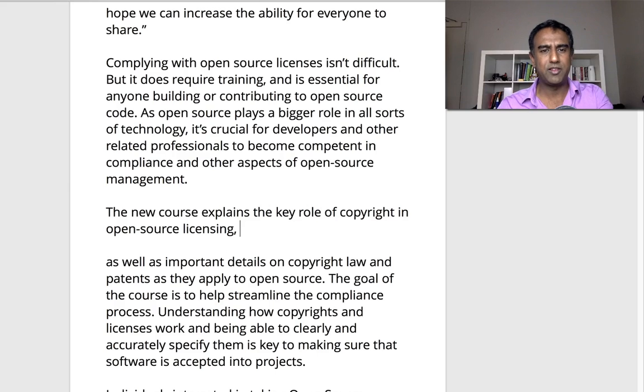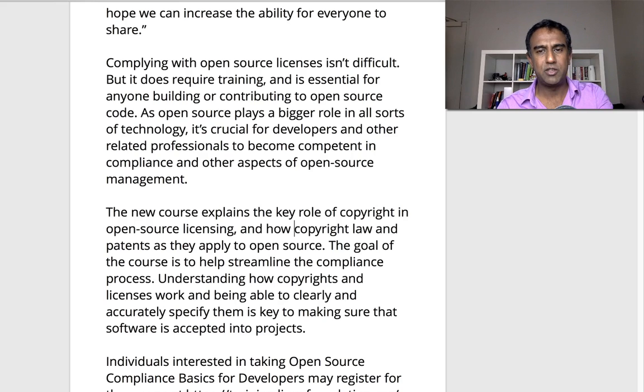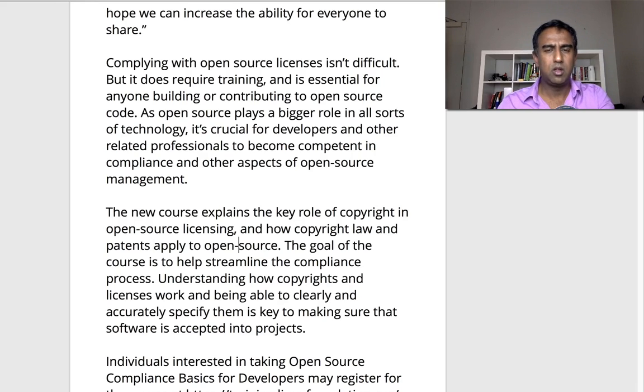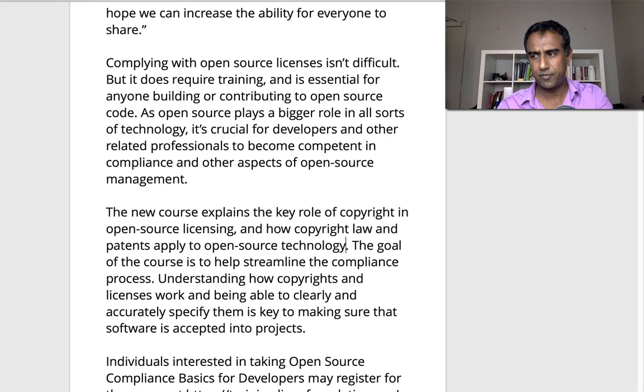so that's one thing it explains, and how copyright law and patents apply to open source technology.